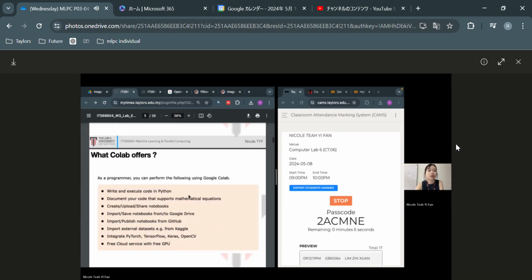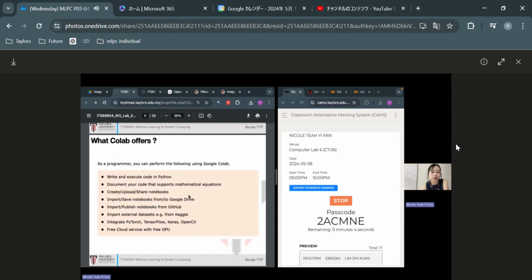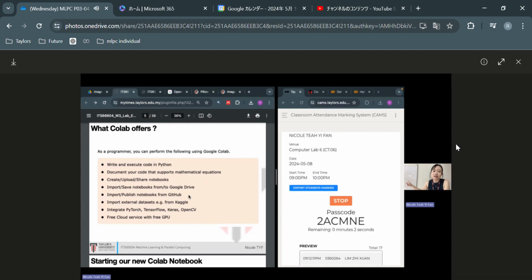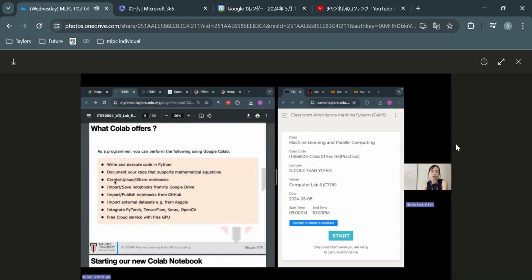Okay, so what does this Colab offer? So it allows us to write and execute code in Python. It also allows us to document our code in a nice notebook manner. It will also allow us to easily share this notebook, for example for submission, or for us to work with our teammate using a particular link that is created from this Google Colab.